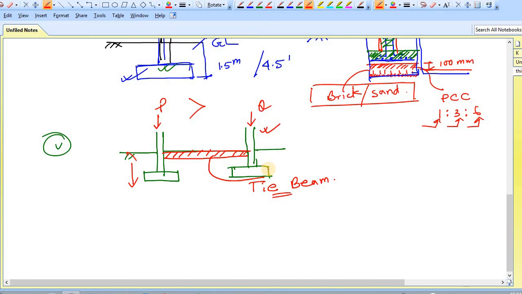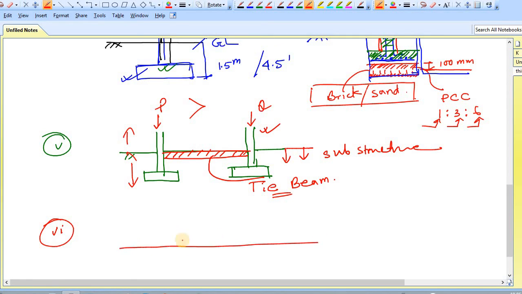What is substructure? Anything you have done underneath the ground level is known as your substructure. Okay, now it is time to move to the superstructure, or to build the structure above the ground. So now these columns are ready. What we will do is simply put a beam here. Okay, why? To carry the load from your slab.